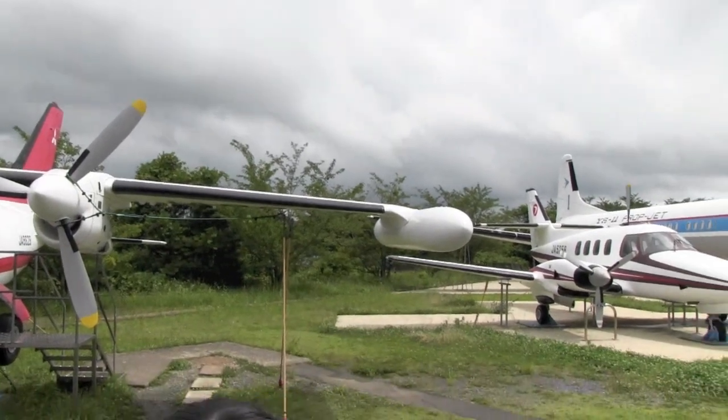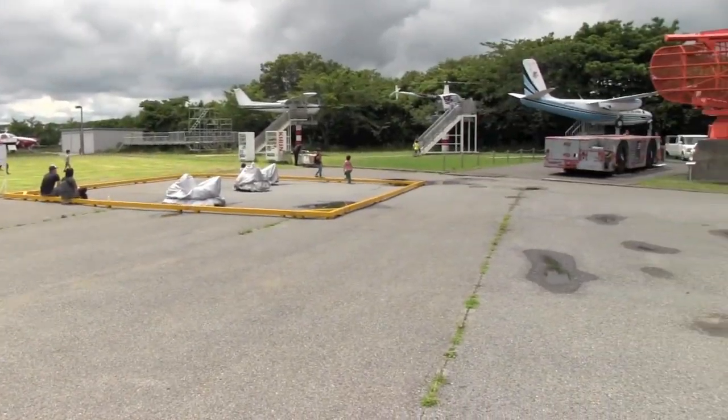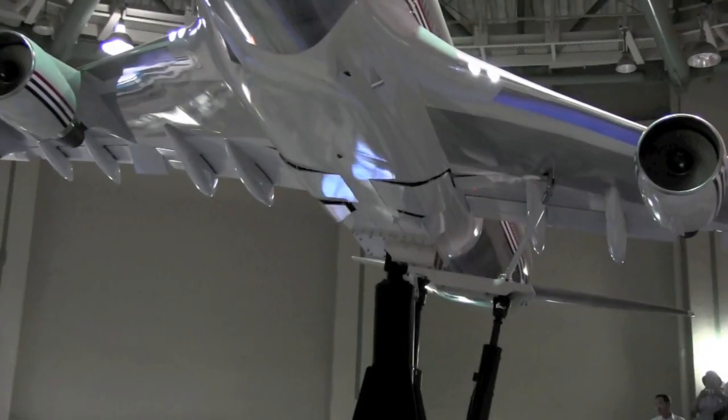So we are at, as you can see, a lovely little airport museum out here. Lots of examples of helicopters and planes. This is a paradise for young kids, especially boys. Yes. So we are going to go check out things, and we will also take a look inside some of the airplanes and see what we can find.